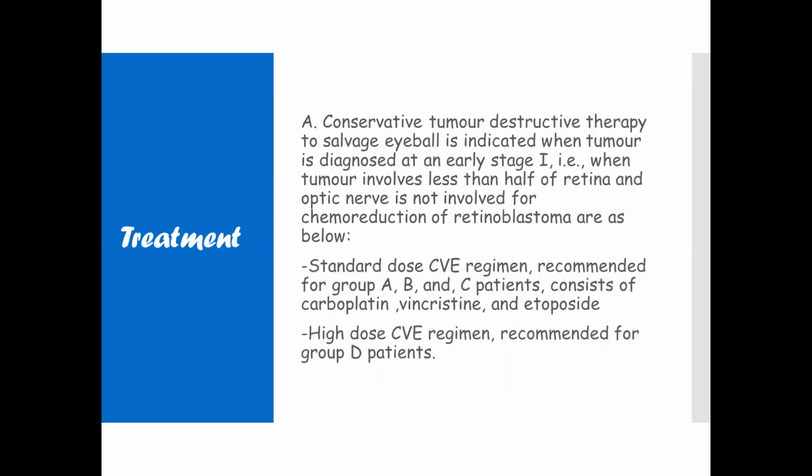Treatment. So conservative tumor destructive therapy to salvage the eyeball is indicated when the tumor is diagnosed at an early age. So this is usually when the tumor involves less than half of the retina and the optic nerve is not involved. For chemoreduction of retinoblastoma, the drugs that we use are carboplatin, vincristine, and etoposide, which we call the CVE regimen. So there are two regimens here. There's a standard dose CVE regimen, which is for group A, B, and C patients, and then we've got a high dose CVE regimen, which is recommended for group D patients.